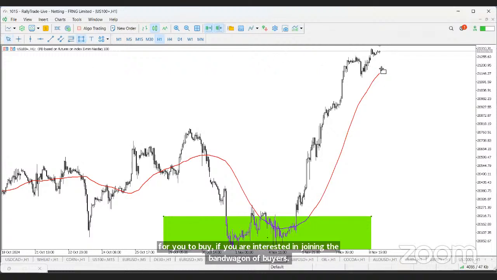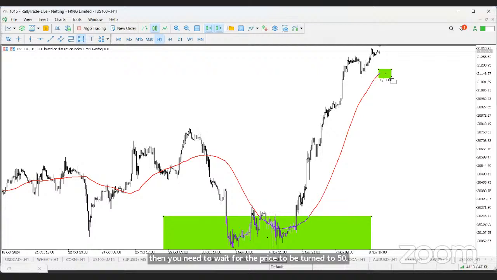You need to wait for the price to come back to this moving average so that you can know that the price has reached a recent support dynamically, so you can now place a buy. That's the way I see US 100. Like I said, if you're on a buy already and you're in profit, you can stick with it. You can trail your trade, it's fine. If you're on a sell and you're not in profit, close your trade and move on.